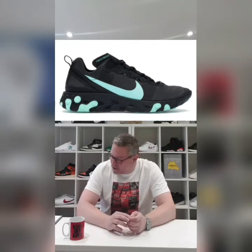The next sort of most popular shoe, if you like, was a more recent shoe. It was the Nike React Element 55, which I'll put a picture up here. Now, I did have a pair of these initially when they came out. I got the white with the blue colorway, and for me, I sent them back because I like a shoe to keep its shape, and the upper of these is the material, it just crumples all around your toes. So for me, it wasn't to be, but for the masses, this was a very comfortable shoe. It has the latest React sole from Nike, and people just have been buying it in their droves.